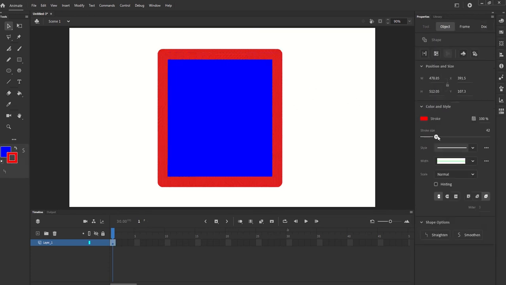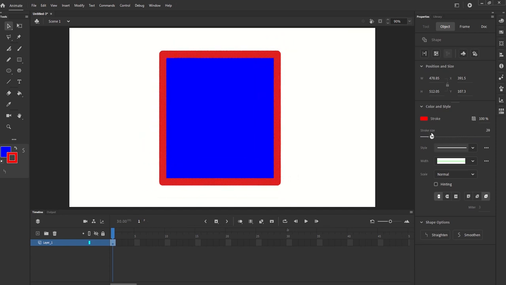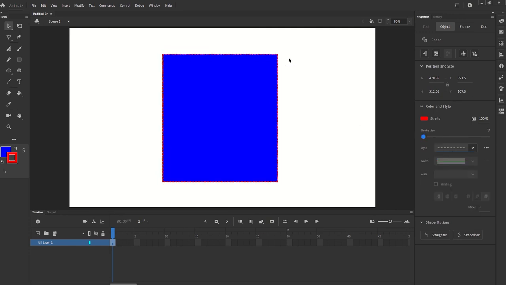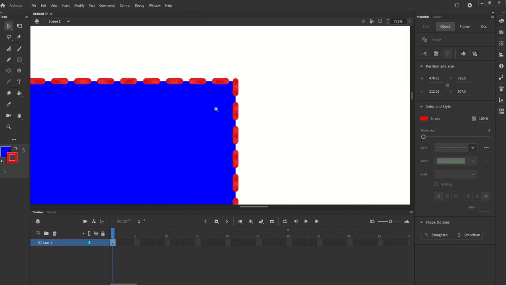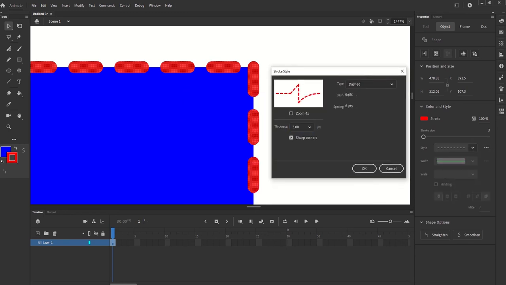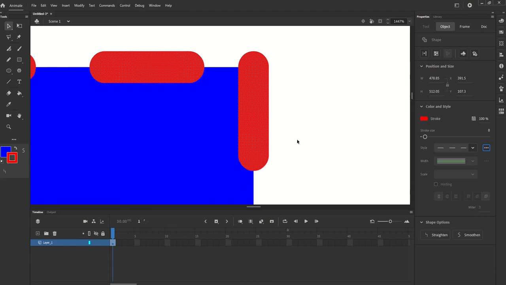I can double click. As I told you, you can change the stroke size. You can change the stroke style, basically, to make it any other thing. Sometimes you cannot see the difference because the size is too big, but when you make it small, you're gonna see the stroke, as you can see here when you zoom. Okay, so this is the stroke. Basically, you can select this and edit the stroke style if you want. You can change the dash and number, you can change the dash spacing, you can change the thickness of the dash if you want. You can press OK. You see, these are the changes that you made.